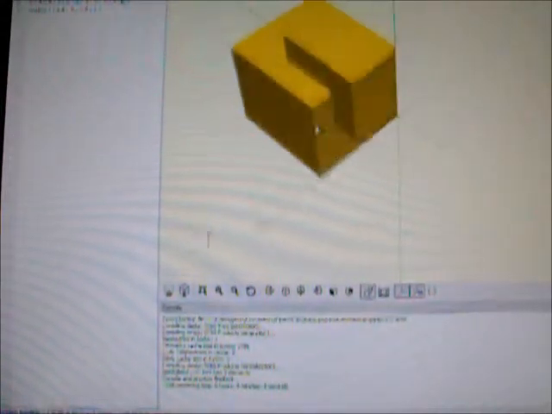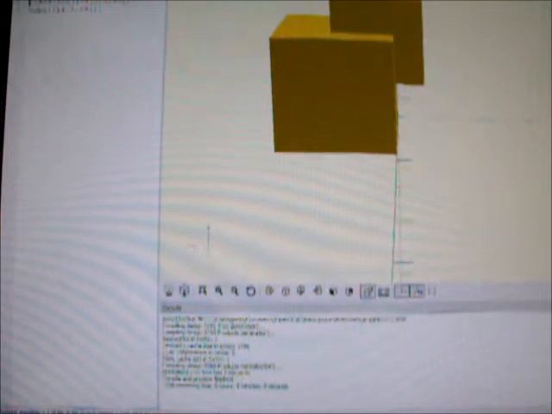So now that we have that, we want to make the curve around. So to do that, we type in difference with brackets following it, and you do the squiggly brackets, having what you want to stay first, and then everything you want to cut out of it after it.